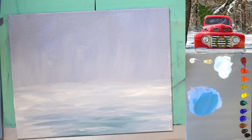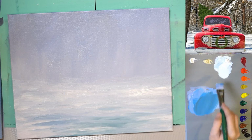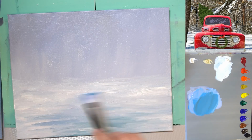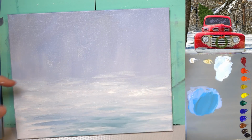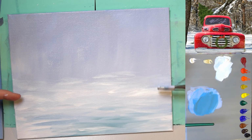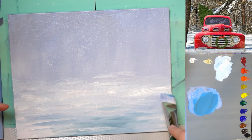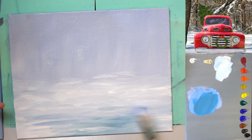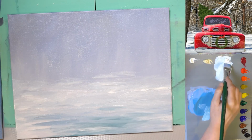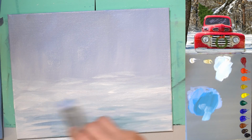You kind of focus in on these little teeny tiny details that are just not that important. So, all right, I'm going to add some more of this white. I'm just trying to get a little bit of, let me see, our foreground kind of starts a little bit below center. So here's our center. Just a little bit below there, I'm doing a little bit of a white bank in there. Might do a little bit of the darker. A little bit of white on either side coming in.